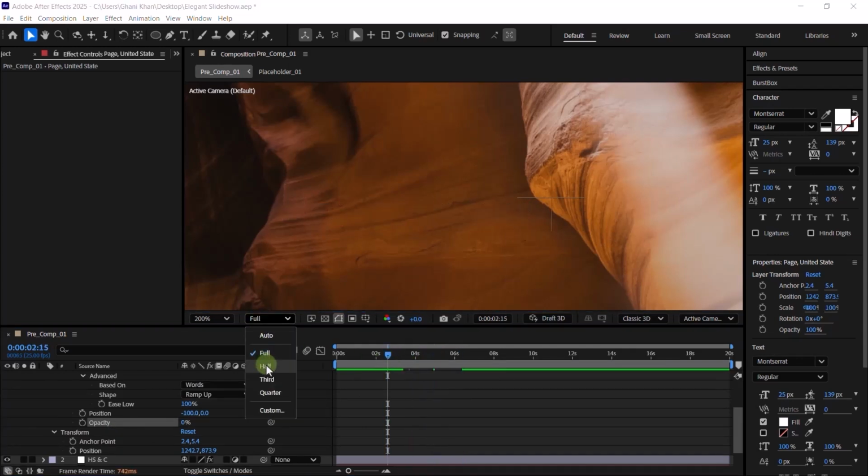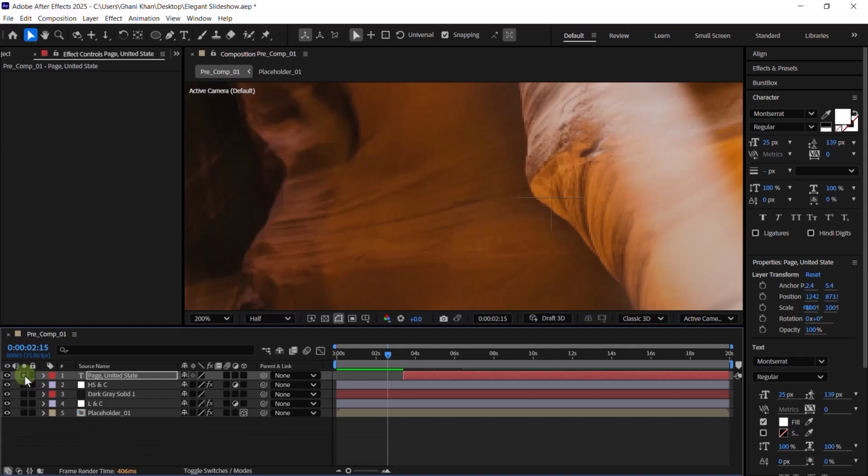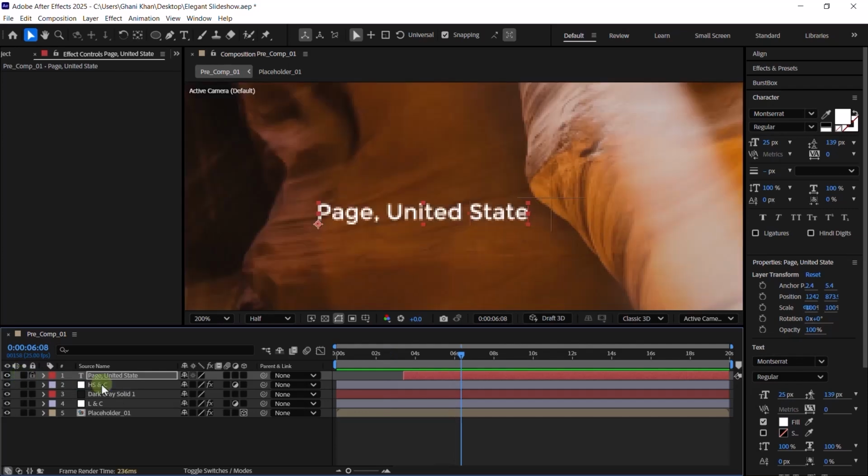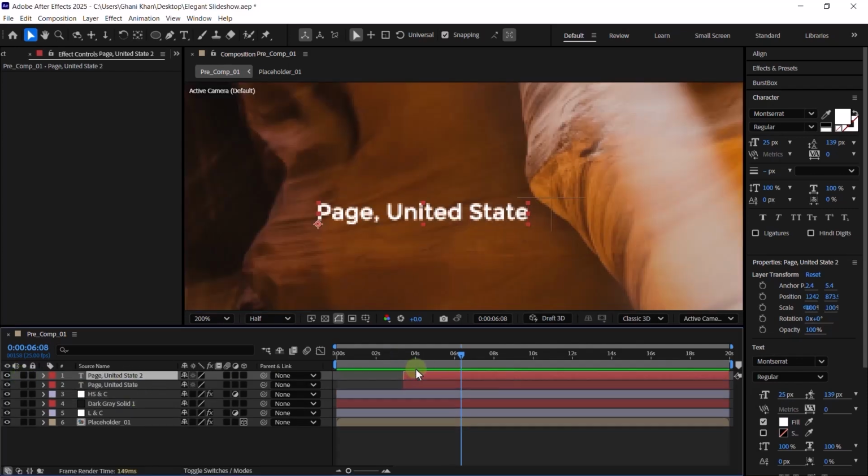Now you can see what we have made, so let's preview. That's good. Now let's just Ctrl D to duplicate them.